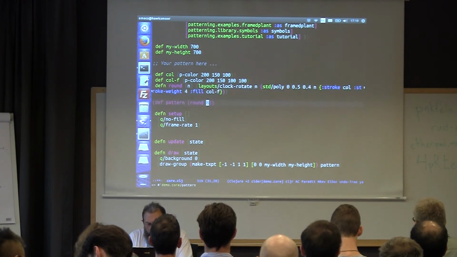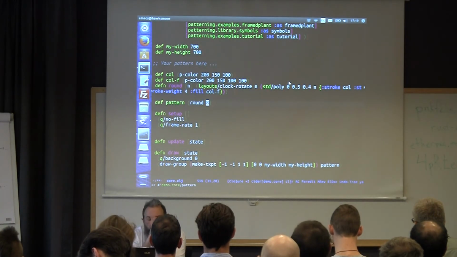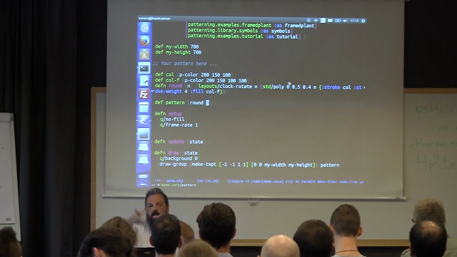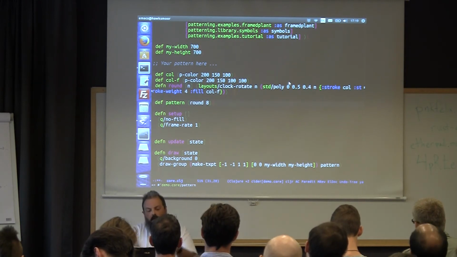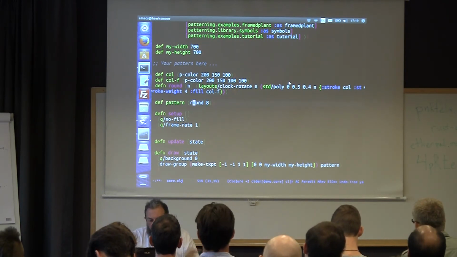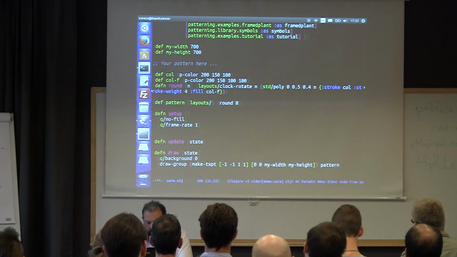Okay, so there we have it. Now we can keep on. The important point about the library is that you can build a pattern. Every time you build a pattern, you get the same type of thing out again, so you can keep on repeating, keep on mounting them up. So we have another layout which puts these into a grid. So we'll just add that grid layout over there.